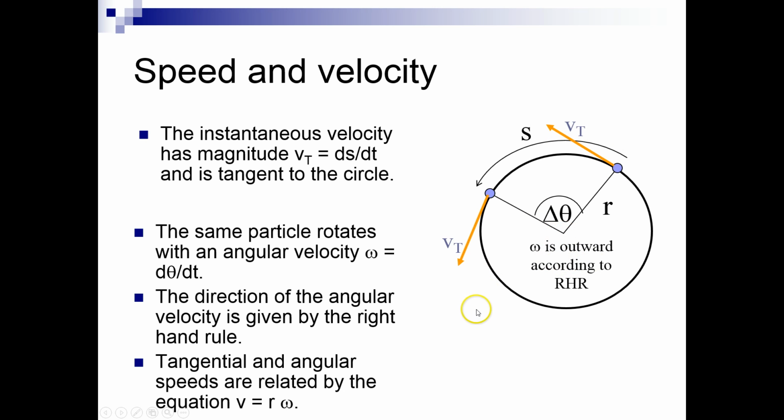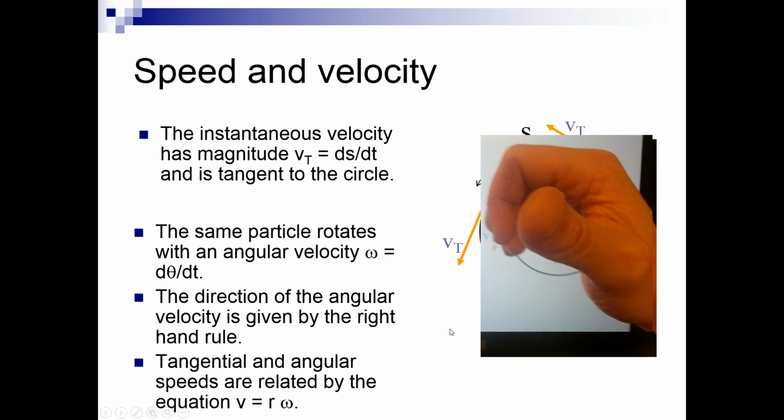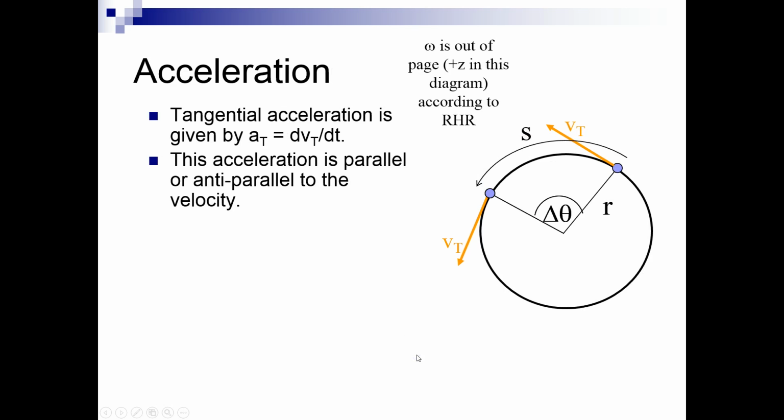Now, how do you do that? You're going to use the right-hand rule just like you did in magnetism. Simplest thing to do is curve your hand in the direction of the motion, and then your thumb indicates the direction of the angular speed. So my thumb is pointing towards me. Notice that this one was going counterclockwise, so that always comes out towards you. If it's going clockwise and speeding up, it would go into the page. So it's very similar to what we've been doing, just really easy right-hand rule, no big deal at all.